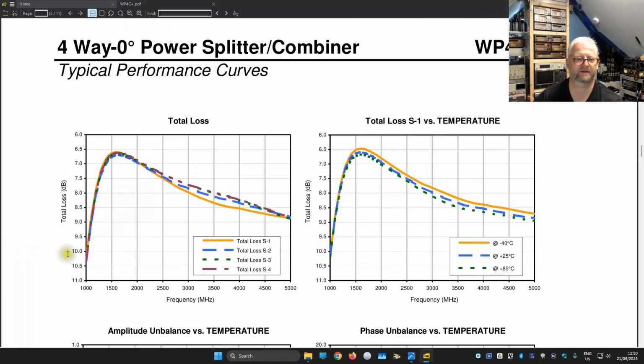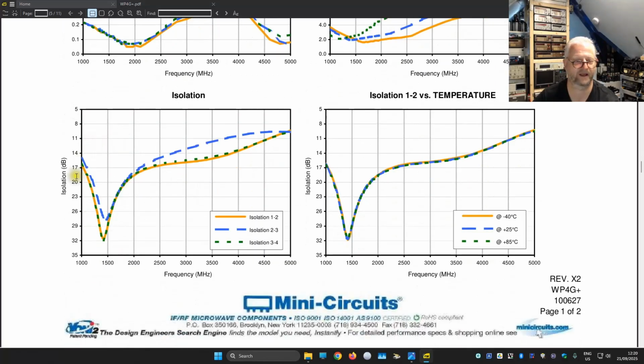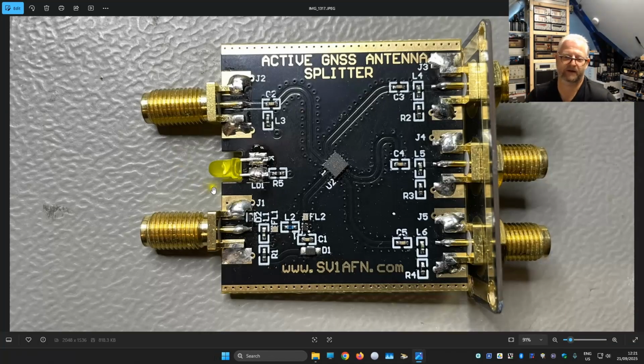I'm also looking now a bit at the performance chart, and we can see it is perfectly made for this 1500 megahertz. Of course, when you go too low, it doesn't work. And here also, we probably see the isolation between the channels, also here on the top. Do we have that also? Yeah, here we see the isolation. It is the lowest here, exactly in the frequency where we want it for the GNSS, around this 1575. Well, it's very closely designed to that indeed. And then later, especially in the higher frequencies, of course, the isolation goes down, because then it can just jump over from one channel to the other. So that is the V1 splitter.